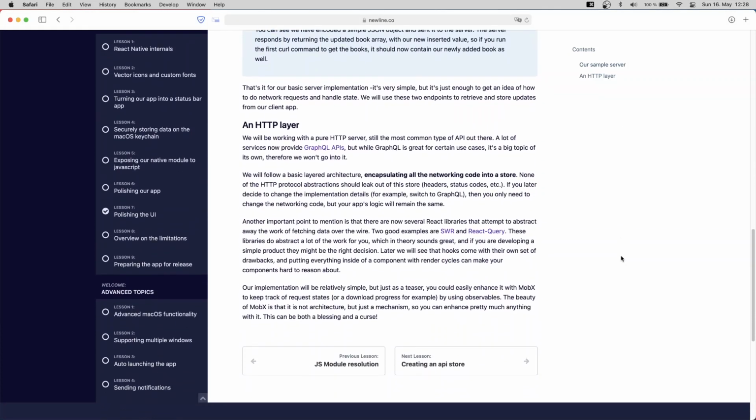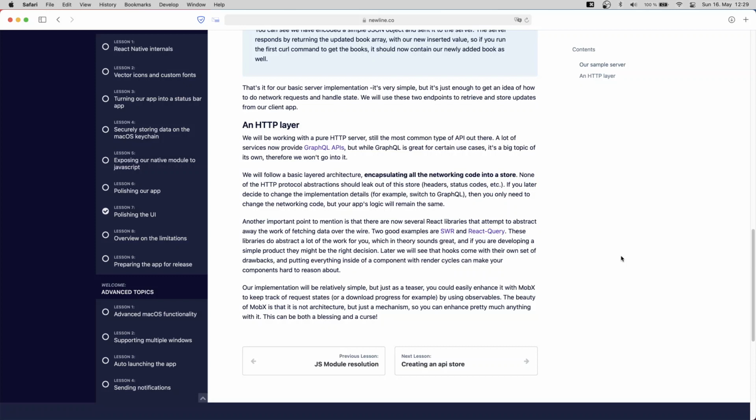So the idea that we will follow is we're gonna create a layer only for the networking code. The idea is that none of the networking code should escape this layer. We're gonna put it into a store, because otherwise it's gonna get a little bit confusing, right?